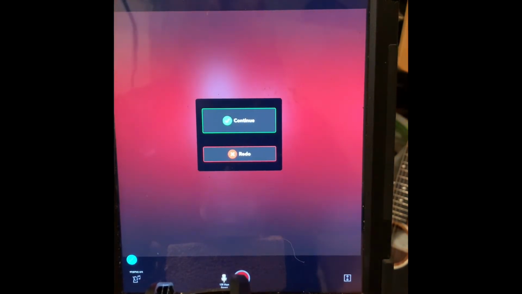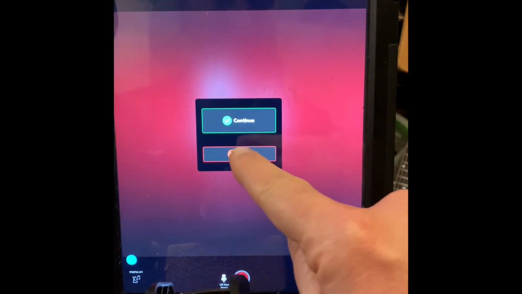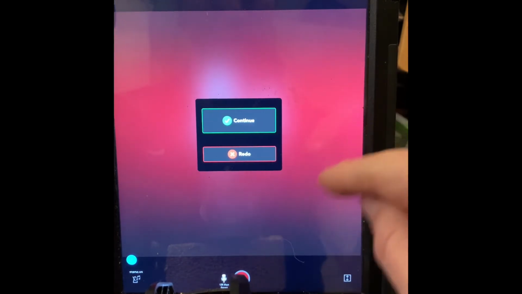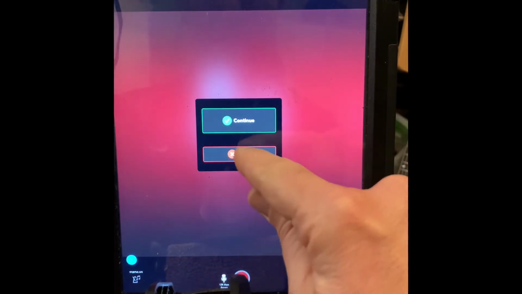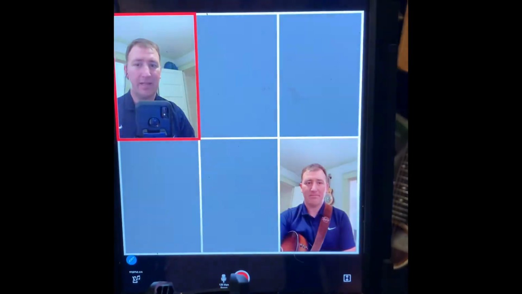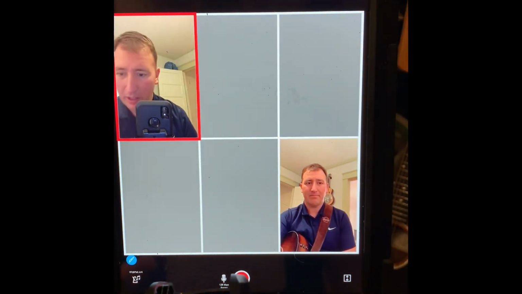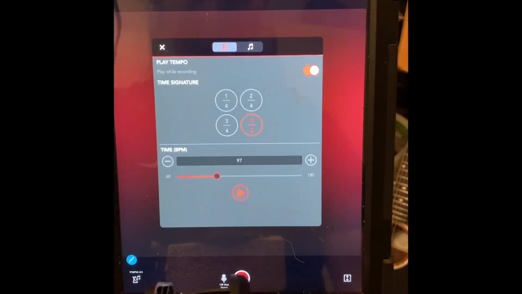And that's the beauty as well. You can always stop and hit this redo button. If you want to record, don't hit the redo button because then you lose what you recorded. But you can always hit the redo button, start from where you were, and make adjustments like, hey, I don't want to hear this metronome.